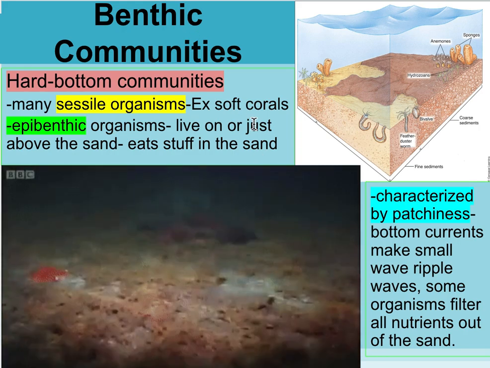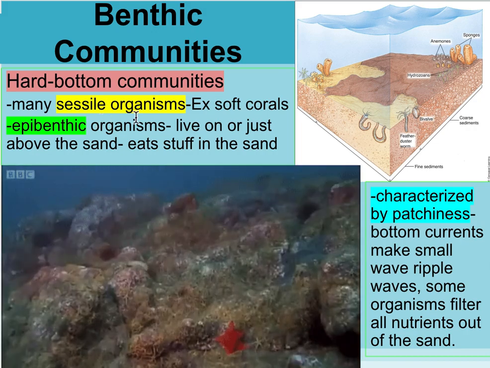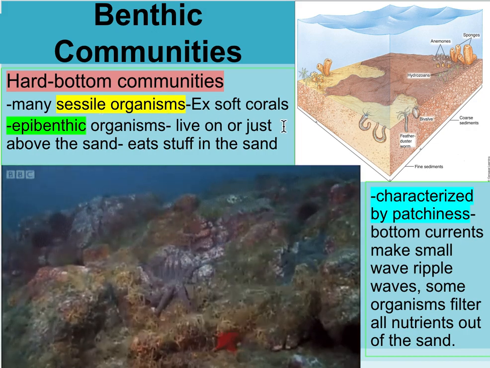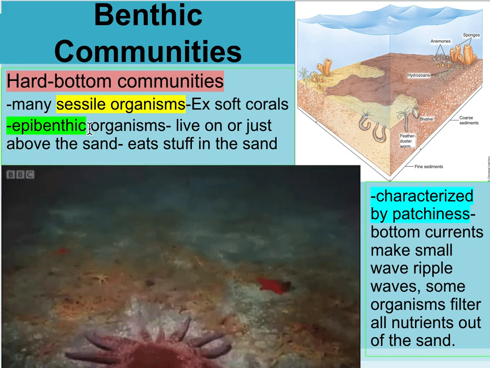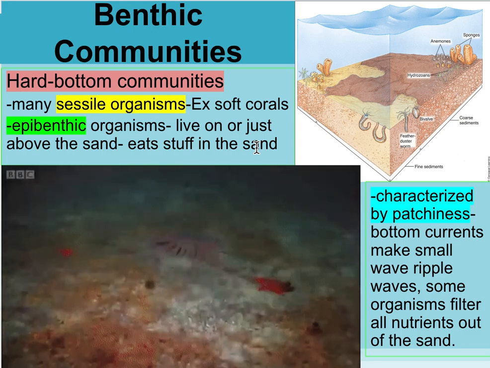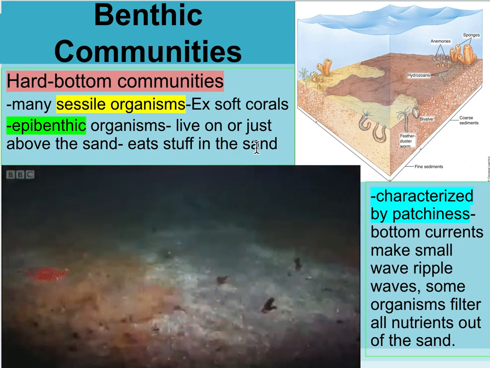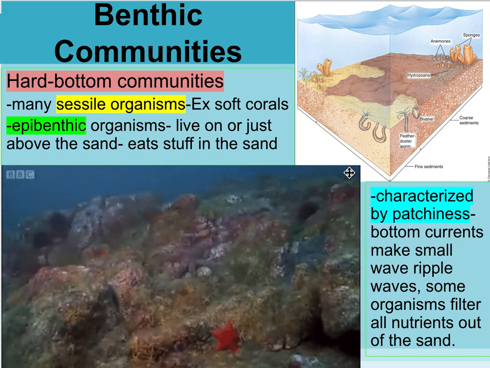So there's hard bottom communities, and on hard bottom communities, you'll have some sessile organisms. Again, they don't want to move, like soft coral, and you'll also have some epibenthic organisms. These are things like, say, a fish that wants to live really close to the sand, but is not anchored to the sand. It just tends to live really close to the sand, just above it.